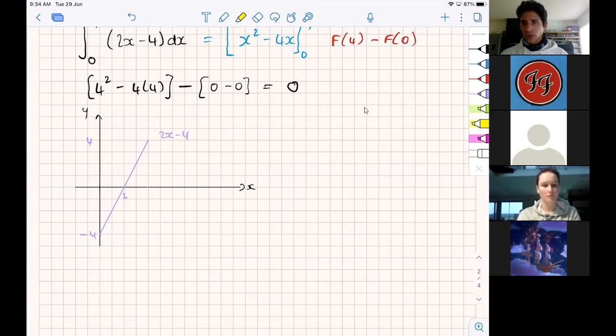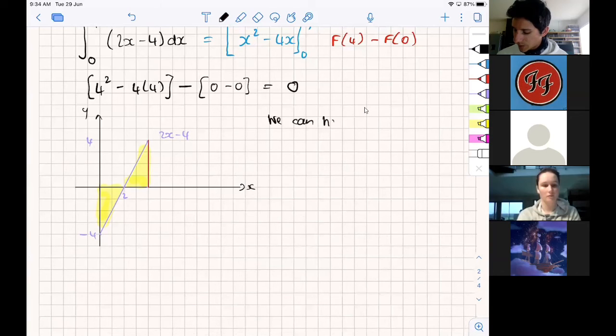Now, if I look at the first half from 0 to 2, that happens to be below the x-axis. And if I look at it from 2 to 4, I can see that this area is above the x-axis. And what you saw when we were doing the homework questions is that this integral gives you signed area, because the area can be both positive and negative. So that's quite an important thing that we've basically just discovered.